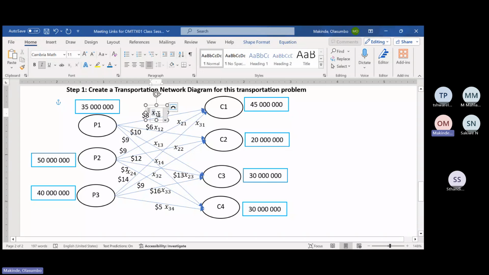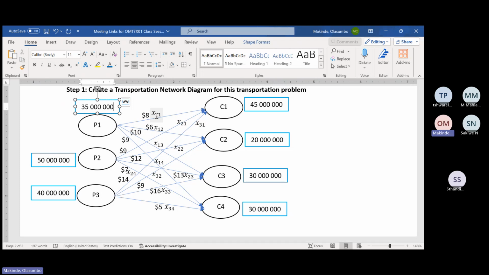And don't forget, we know that all these X values are already in millions. So that's why I told you, you might just remove these millions. It should be less than 35. Because don't forget, we said this cost is the cost of shipping 1 million. So X11 here is talking about maybe if you are going to ship 2 or 3 billion, depending on what the value is. So even when you write your expression, you don't need to write million, because all the variables according to the formulation are in millions.